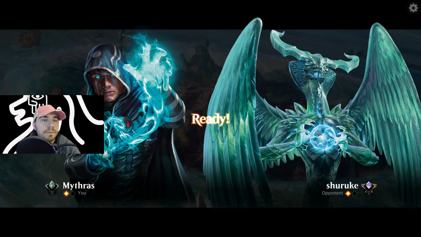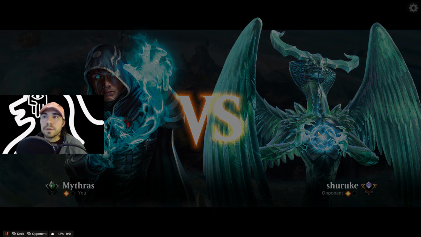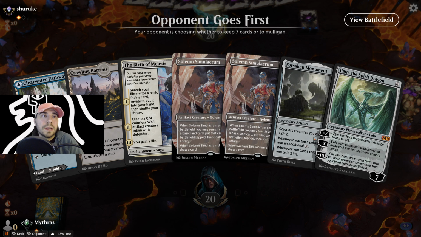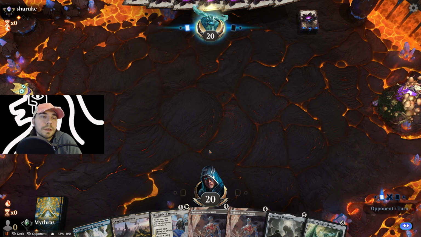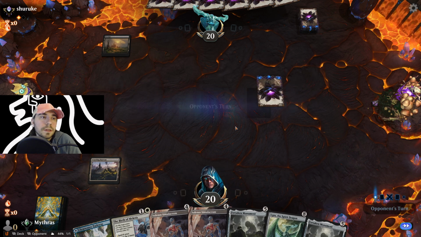Whew, can we turn this around, my friends? Let's see. We're not on the play, though. Getting that Crawling Barrens out early and being the first one on it makes a big difference. Yeah. I'm going to try it. We'll see. This could be a mistake. That's a mistake. Big mistake.